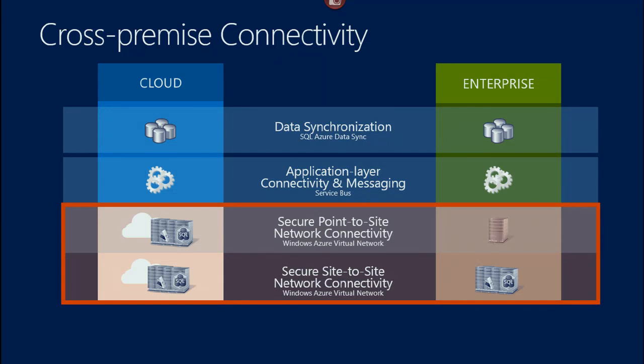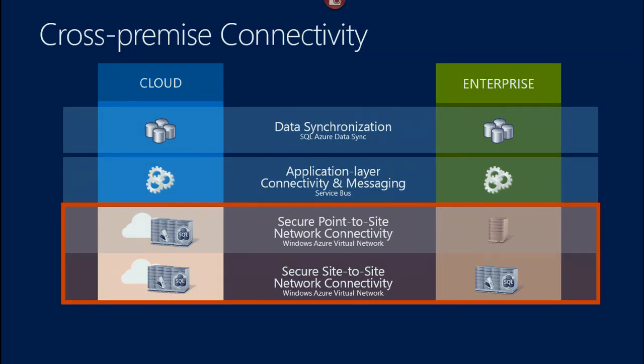Now, final topic is cross-premise connectivity. Well, actually, final topic before I just wrap up with a segue back into how this fits into PaaS and how we see these things blending. And that is the ability to do the secure tunneling or secure connections between different networks. We have a feature that we previewed just a few weeks ago, secure point-to-site network connectivity with virtual networks. What this allows you to do is create a virtual VPN point-to-site gateway. This is great for dev test.